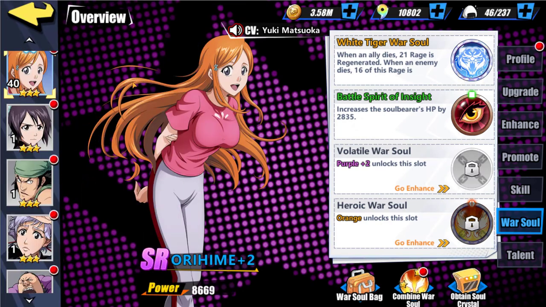But moving on here with her war souls, she's a white tiger, so keep in mind for any team compositions you want to have white tigers to go along with her as well, just to get the benefit of having the same units to get their buff because of them being the same units.